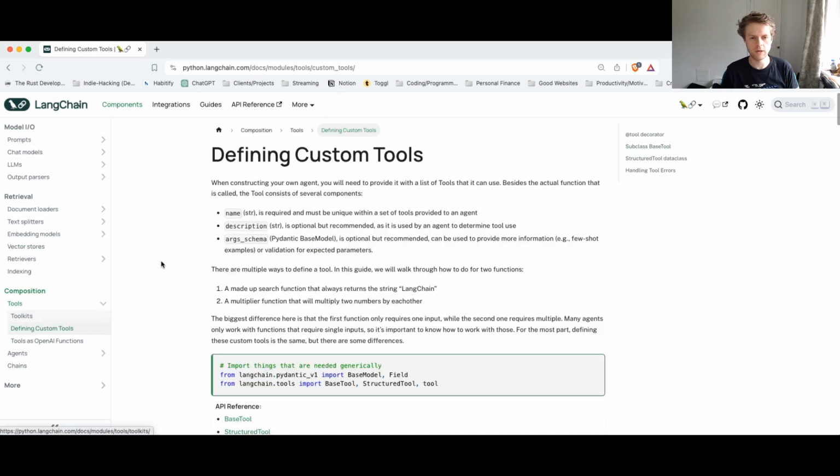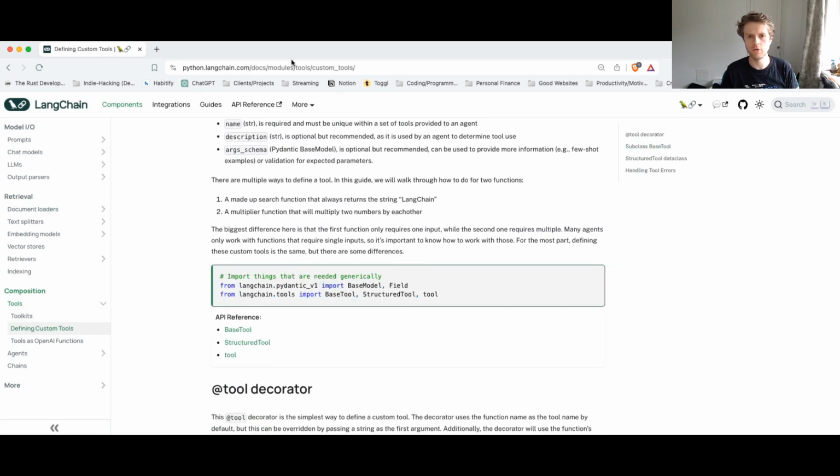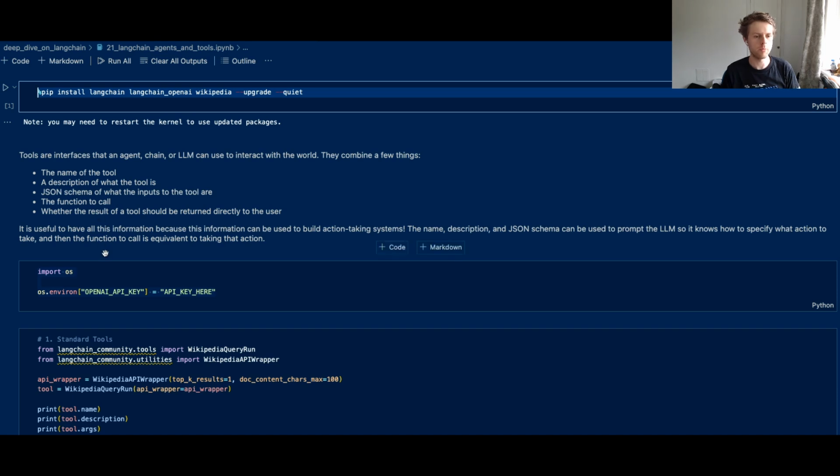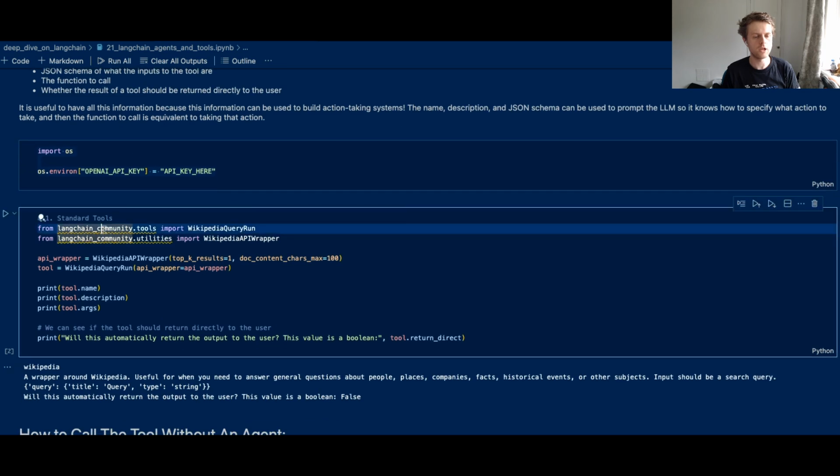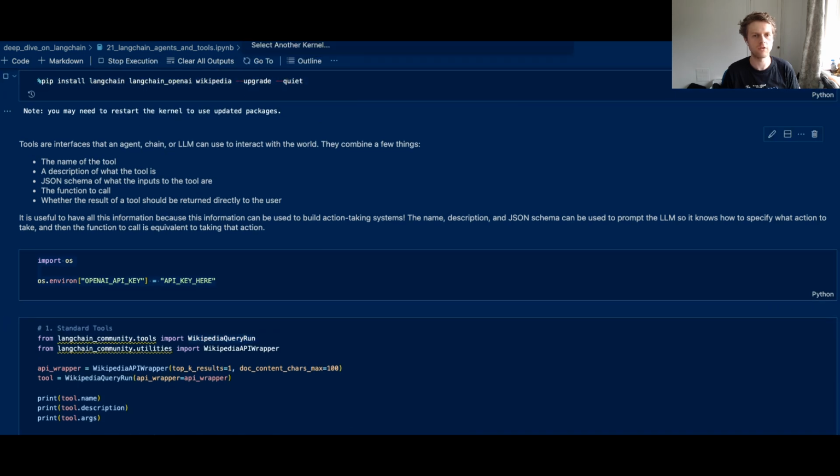LangChain provides some really great ways for us to create our own tools. So what we're going to do is have a look at how we can create tools and how we can attach those tools to LangChain agents. And then the agent can use those tools to answer questions. So let's have a look at this notebook, and to start with, we're going to use the langchain_community.tools, and you've got two tools here. I'm just going to make sure my notebook's running, and I'll run that.